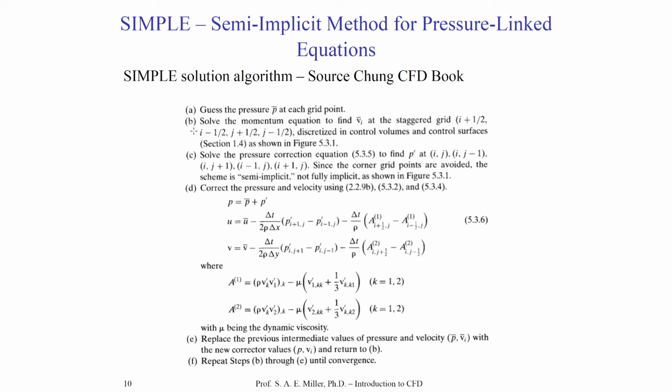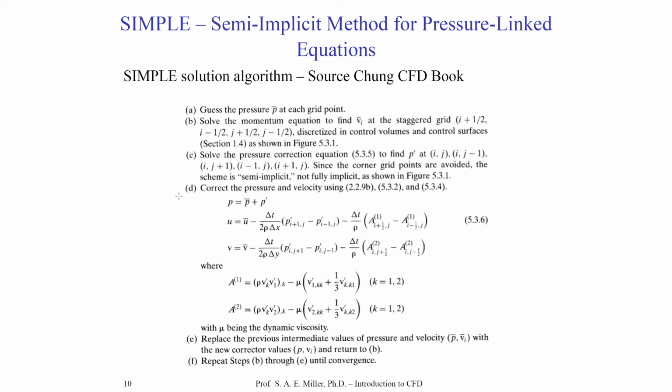We're actually going to half grid points or points in between. This is just like a midpoint method which advances in time, but now we're doing the same operation to space. So you see, this is the motivation for the method. It's exactly equivalent. Then we'll solve the pressure correction. So we've made the prediction, now we make the pressure correction, which we showed, of course, for P prime on the previous page. And since the corner grid points will be avoided, because we can't perform this operation on the corners, then the scheme will be so-called semi-implicit and not fully implicit, as we previously shown. So it's a semi-implicit method.